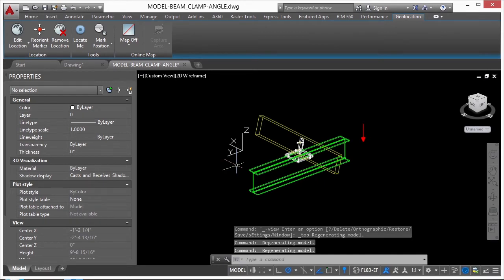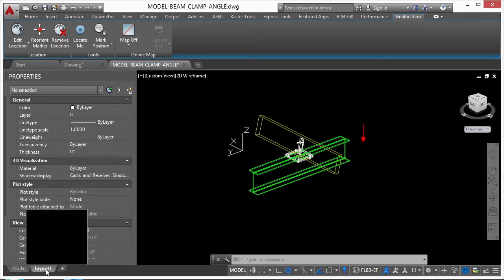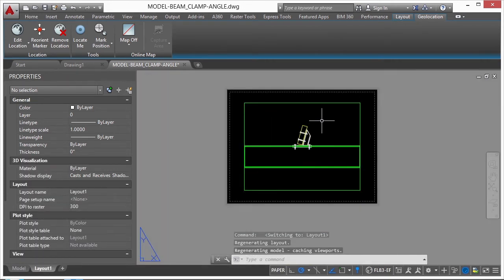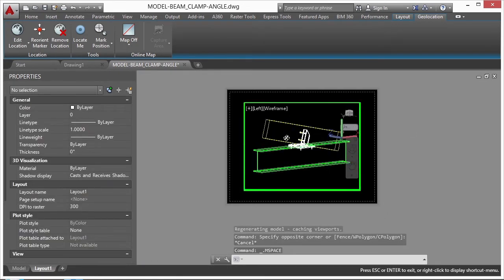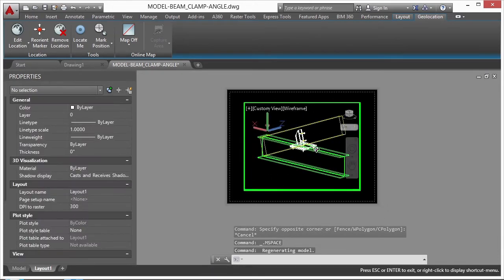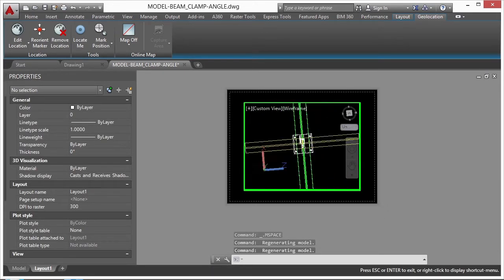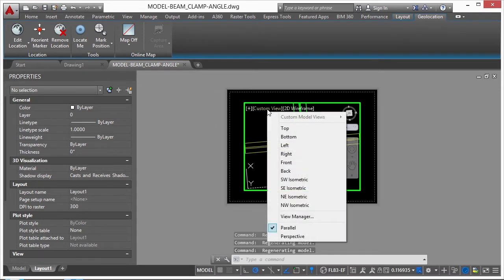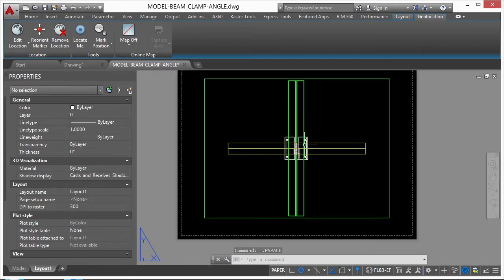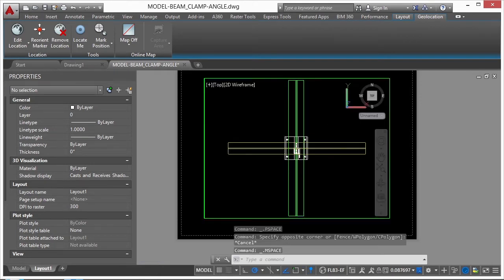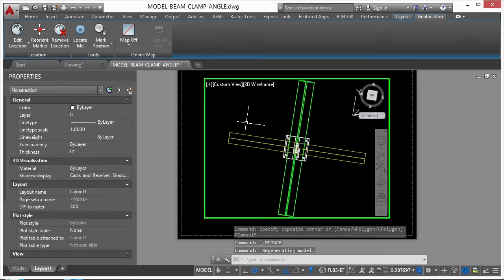Now, where 3D orbit is fun, it lacks precision. And you can use it in any view. You can use it in model space, or you can go to paper space. So here I have paper space. It's on the layout tab number 1, and I have a viewport. I can use my 3D orbit here again and try to get the view that I want, but getting it exact can be rather difficult. And one thing you can do is go to your custom views and pick top, front, bottom, left, right, that sort of thing. Well, let's say that what you want to do is to just show this, but at 45 degrees, like it's rotated. Well, that's really difficult to do with the 3D orbit command.